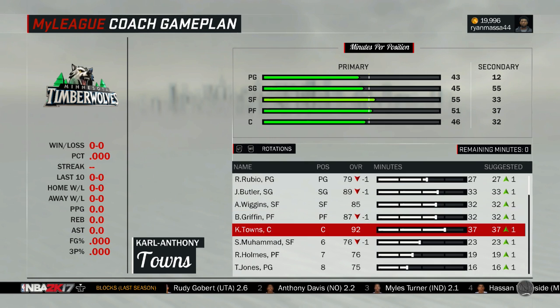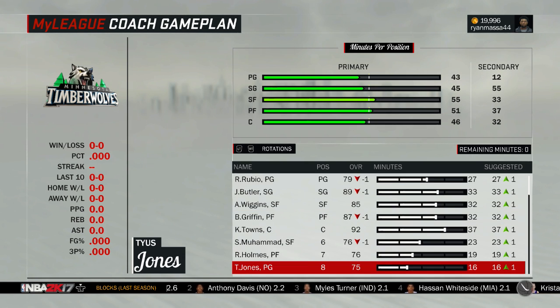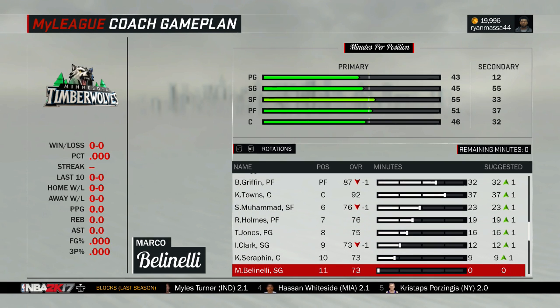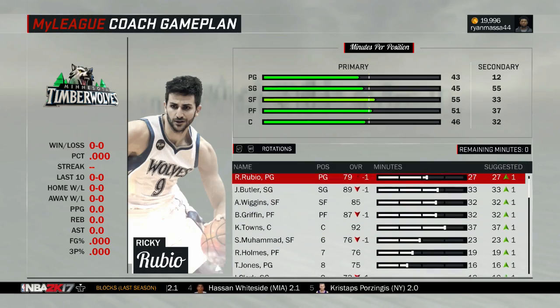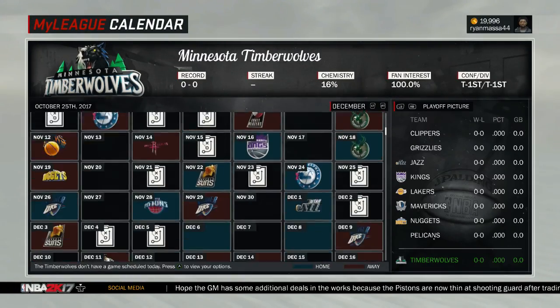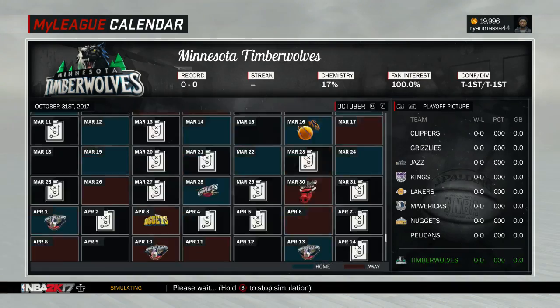Rubio, Butler, Wiggins, Griffin, and Cat off the bench. Shabazz Muhammad, Rashawn Holmes, who I really like that trade that we made. Tyus Jones, Ian Clark, and Kevin Seraphin getting some backup center minutes. So I'll see you guys at the end of season number 1. Definitely probably going to make the playoffs. I'm hoping we can win the championship, honestly, not going to lie.